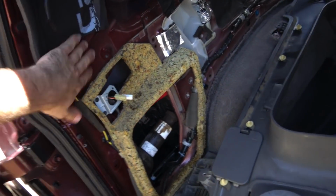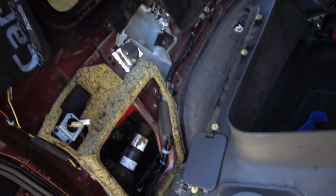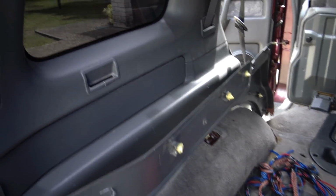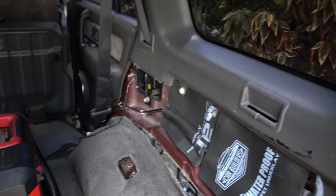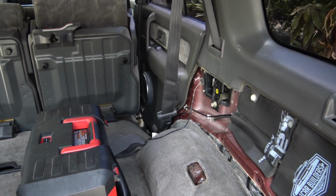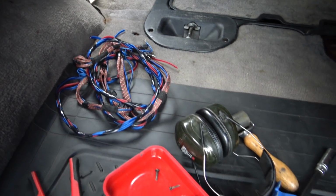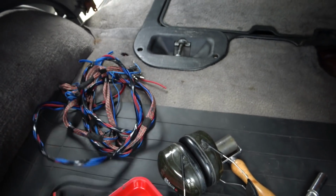That's the whole point. I could have cleaned this, and then the dust that was in there blows back into it. Alright, so a good 3 hours in, we got the back all clean, got that side back together, that side's half back together. I'm just going to run my power cables up the side, so that's why it's still apart. On this side though, I've ran my RCAs back. I've also ran all new speaker wires to the doors.